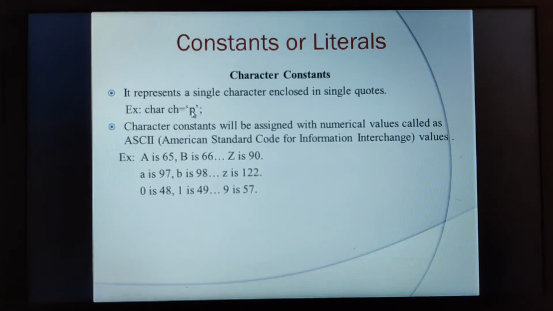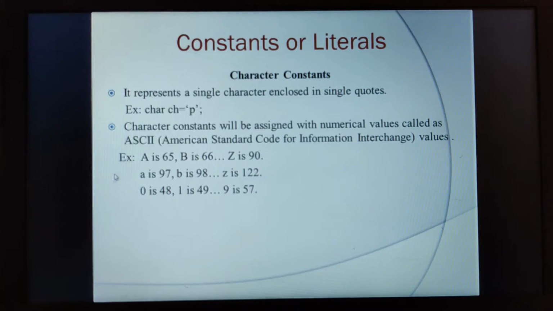But one more thing you should know here is that these character constants are assigned numerical values called ASCII values. What does ASCII stand for? ASCII stands for American Standard Code for Information Interchange. Whenever I press any alphabet on my keyboard, that alphabet is converted to a numerical value. That numerical value is called the ASCII code or ASCII value.